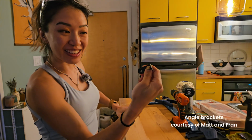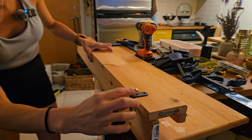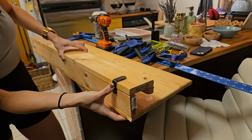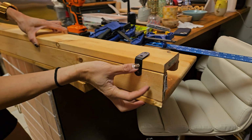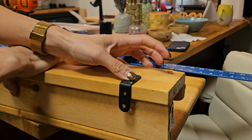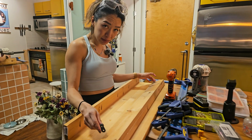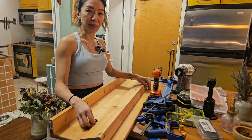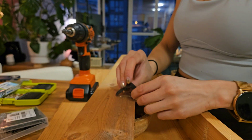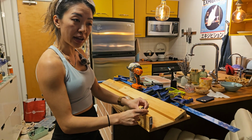So we got these angle brackets here. I've got 2 holes on each side, which actually perfectly line up. These holes are in the perfect spot, so one goes in this and one goes in here. What I'm planning to do is mount this to this wood and leave this ready, then drill into it once I'm out there. I think I'll have 5 of them spread along this. Then I'll do small pilot holes, screw in these little screws to attach it on this side, and then we'll take it out and do the final screwing when we're out there. Sounds good. Okay, now charge that bad boy.